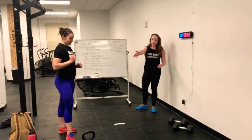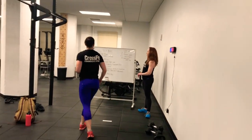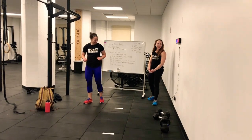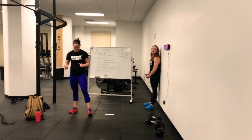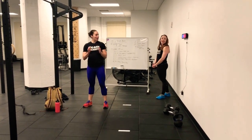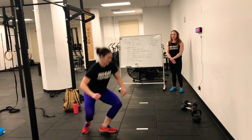Good job, guys. Move your object off to the side because we got some jumps to do. All right, I'm just getting tired watching. Those of you at home, you're doing great, especially because you don't have a partner doing it with you. Let's go. 3, 2, 1. Big jumps. There we go. That was a good job.